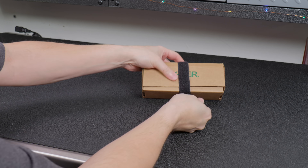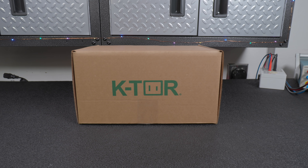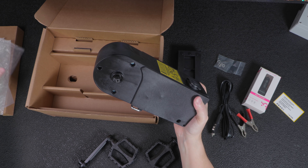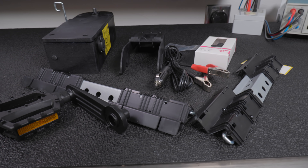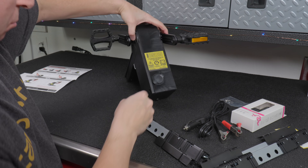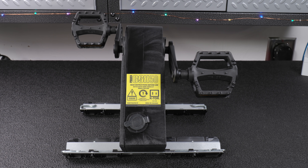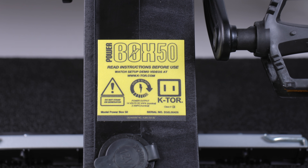The Pocket Socket is good but it might not be big enough for what you need. Fortunately there's another option — this is the biggest one they make, the Ktor PowerBox 50. The 50 means 50 watts, but it's also capable of putting out about 3 amps of power. That's a lot of power from something you're cranking with your hands or your feet. This model comes partially unassembled but it's not hard to put together — the only tool you need is an Allen wrench, which they include in the box. Together it looks more like a piece of exercise equipment, and pedaling it is a lot easier than you would think.